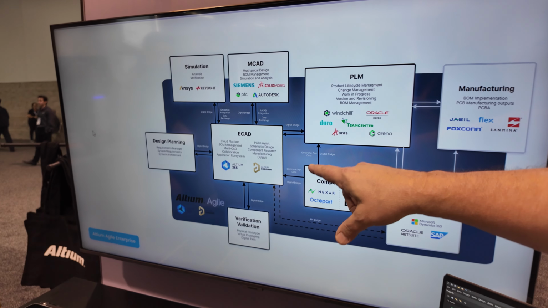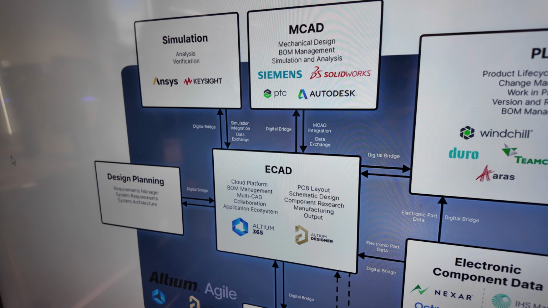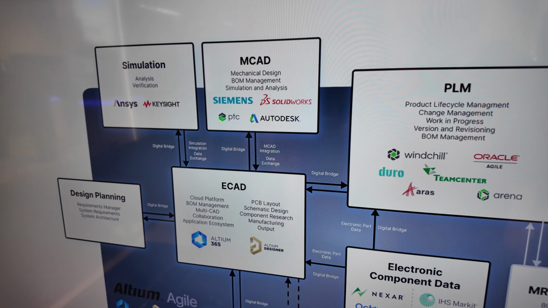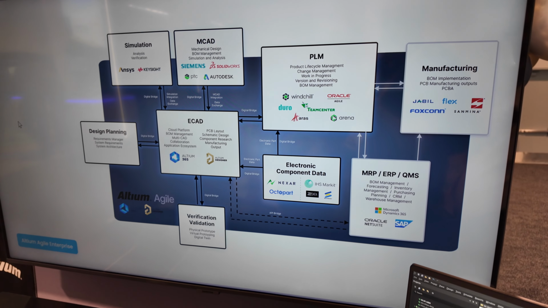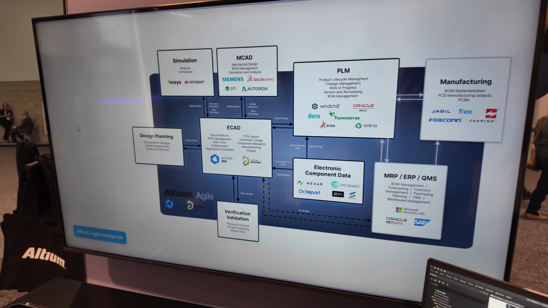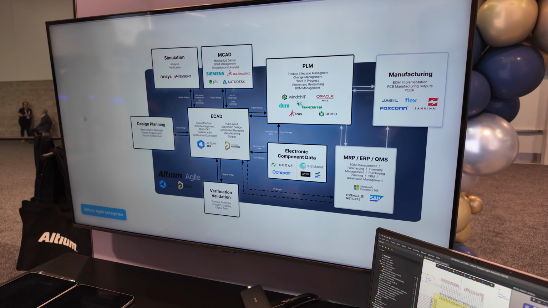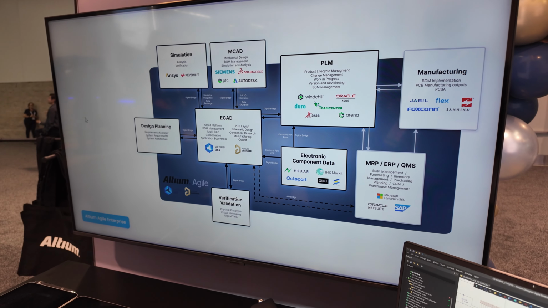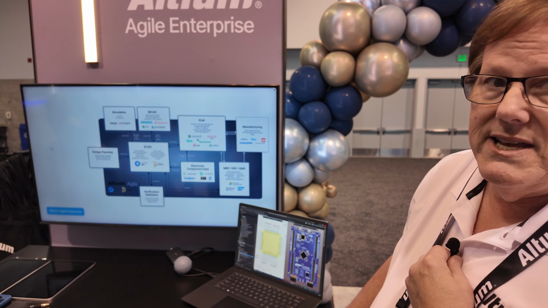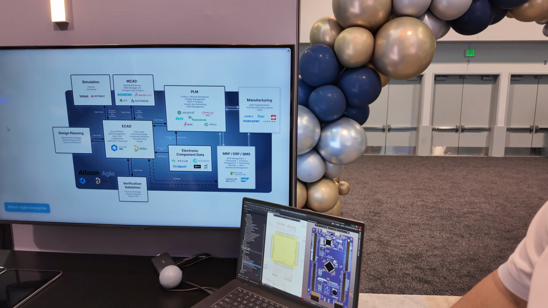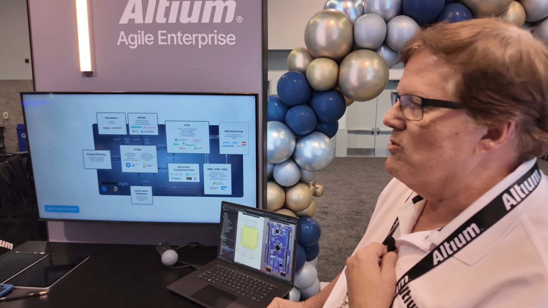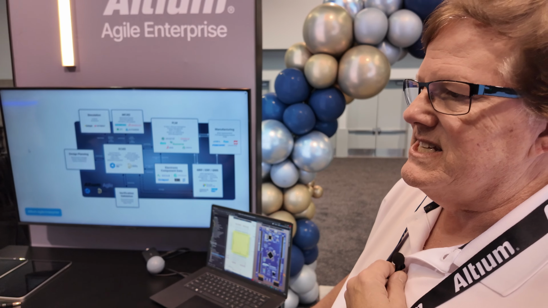Certainly our more legacy area has been in the ECAD domain. When you're designing a circuit board, you might want to simulate that. You might want to interchange the board with the mechanical enclosure and verify that. Altium even offers design planning capabilities so that you can start with requirements, which are text requirements that can then be modeled and assigned to the domains where they can be realized. So in this context, we're much more than just a circuit board design environment. We're more of a product realization platform.